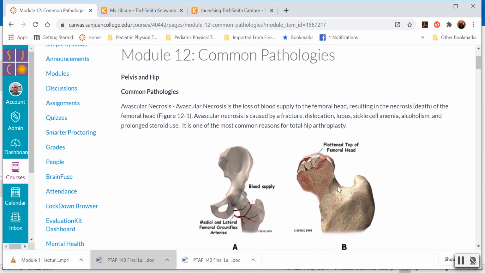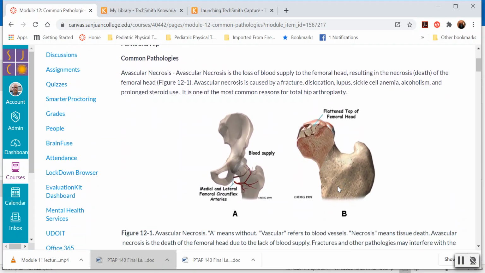So common pathologies of the hip, avascular necrosis. It's a common cause of hip replacement surgery. The blood supply to the hip just gets damaged either through a fall or an accident.